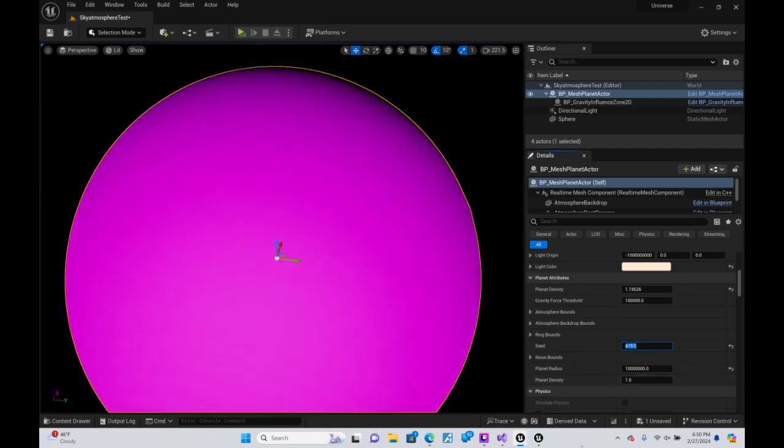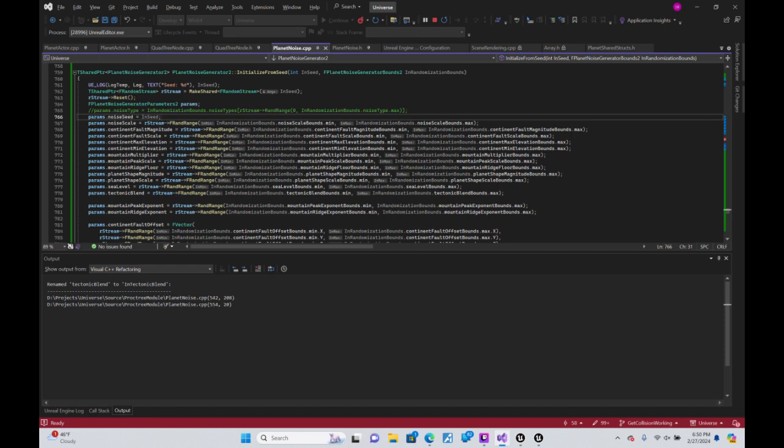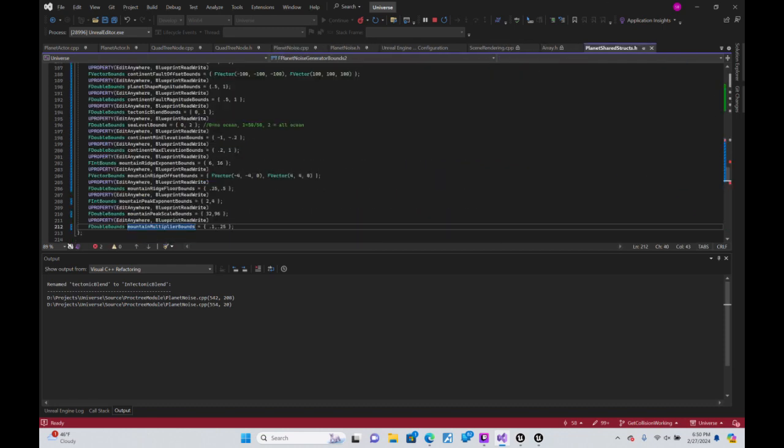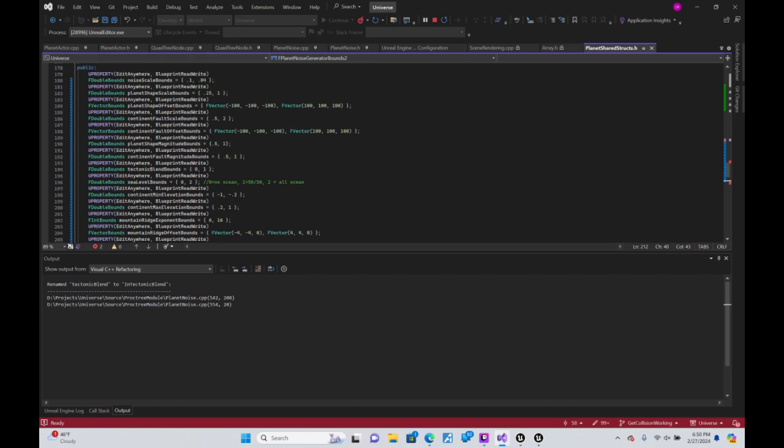I think we should probably restrict the sea level a little bit more than we are right now. Let's do like 0.25, 1.75.